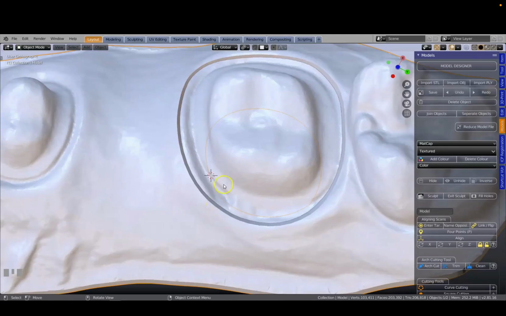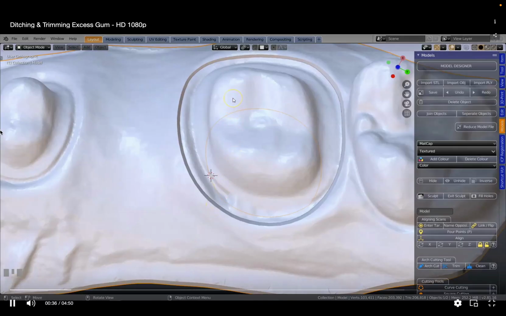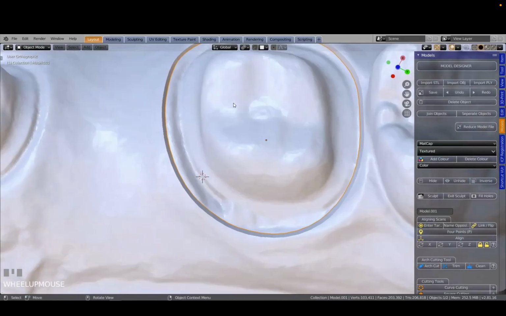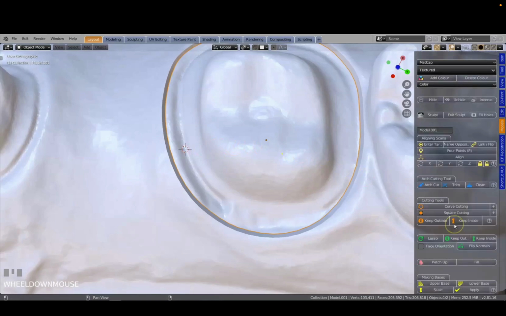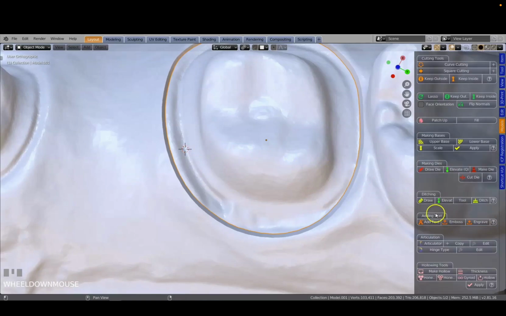In this example, a full-bodied die has already been constructed. This has been described in the previous tutorial. We will begin by outlining the margin of the tooth preparation. Left-click to select the die, and make sure it is highlighted. Then shift and right-click to place the cursor where you want the margin outline to begin. Navigate to the menu and press on the Draw Margin tab.